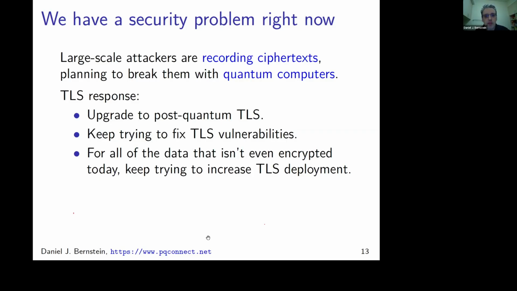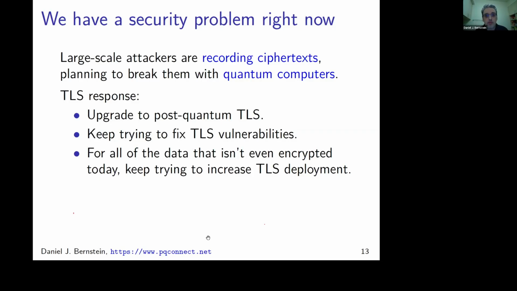If you want the opposite perspective on that, the National Security Agency in the US, which has a long history of carrying out attacks, would like you to not use hybrids. And so you can find their explanation of how to weaken your post-quantum crypto. I should say that almost all of the use of post-quantum TLS and post-quantum crypto in general, people are ignoring what NSA is saying and doing hybrids. So the idea is to upgrade to protect against quantum computers, but in case it goes wrong, make sure to keep your old encryption sitting around so that you're not making things worse. That's what people are trying to do.